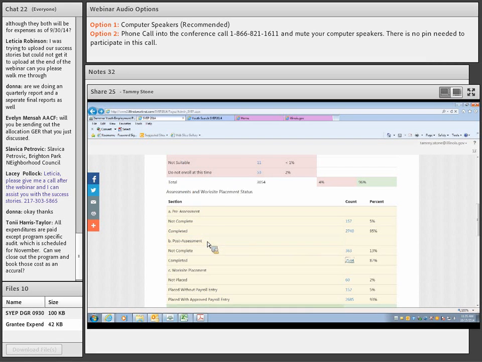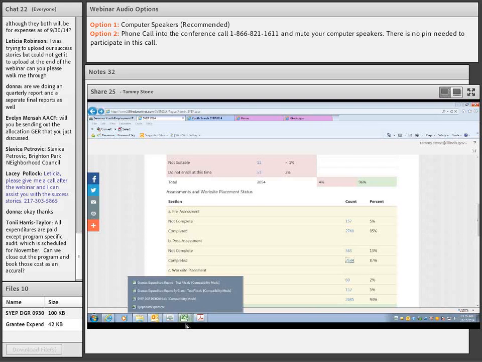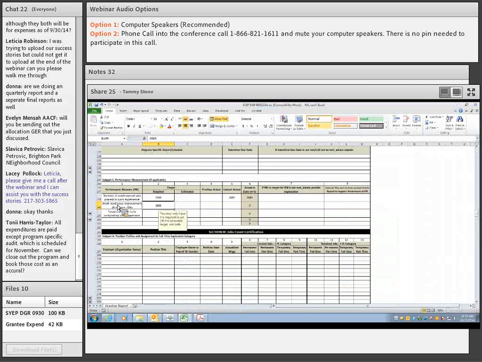I'm sorry, let me go back to this document one more time. I don't want to confuse you. What we're looking at right now is the work readiness improvement. So our standard is a minimum of 70% of the people score 70 or higher on the post-test. So we're hoping to see at least improvement of the total amount by 70%.